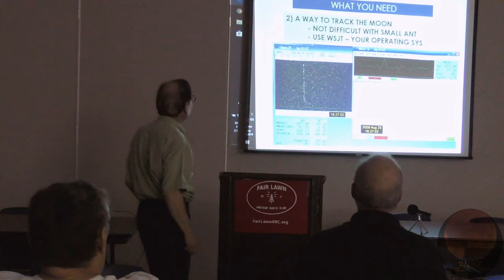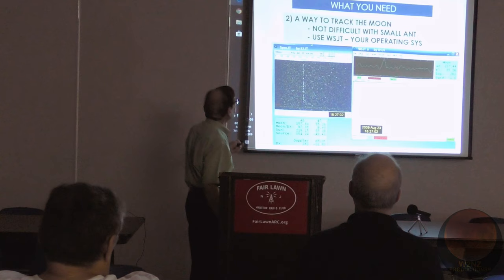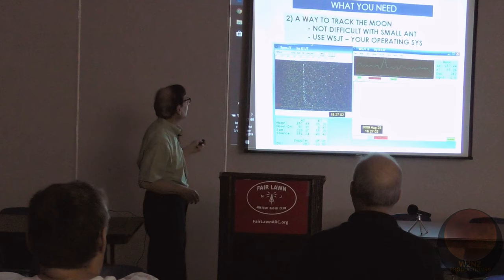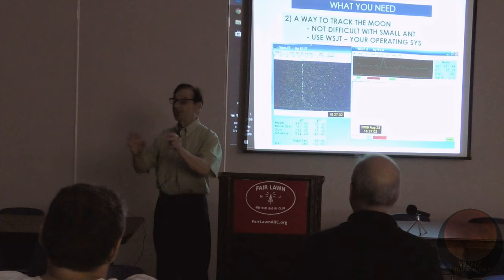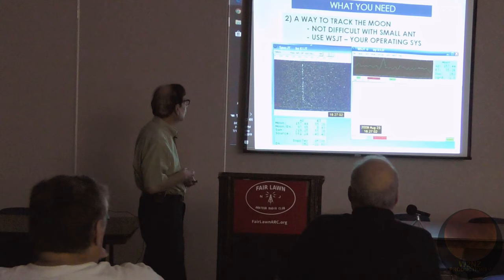So what do you need when we really get down to the details? Besides the antenna and a little power, what do you need? Well, you need a way to track the moon. For a lot of people, that's the most difficult part. They get the antennas real easy. They go out and buy the transmitter and receiver today. You can buy a complete system for 10 gigahertz, at least the pieces to put together. It's not difficult to get the equipment together. But you got to figure out how to track the moon.